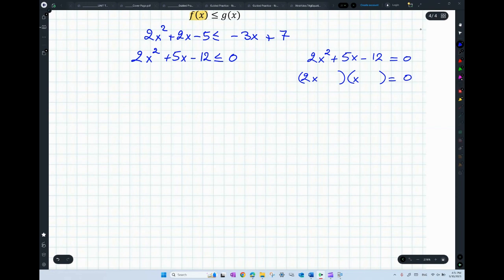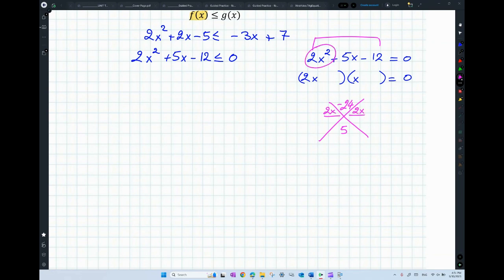You should get 2x, so here I need to find two numbers. They multiply as -24, but add up to +5. The diamond method, on top I'm going to put 2x. And those two numbers are, so how do I get -24? The sign is a negative, so one will be positive and the other one will be negative. So I'm going to look for the difference, which would be 5. I have 1 times 24, but the difference is 23. 2 times 12, but the difference is 10. 3 times 8, and here the difference is 5. Bingo.